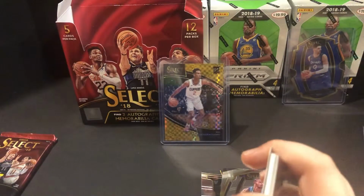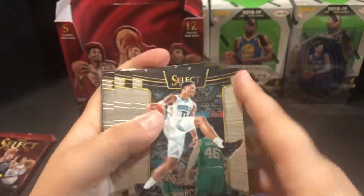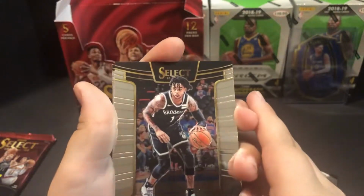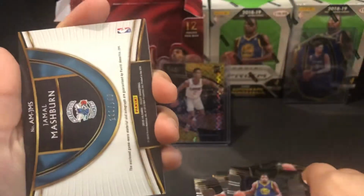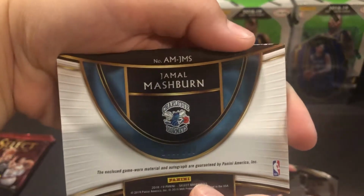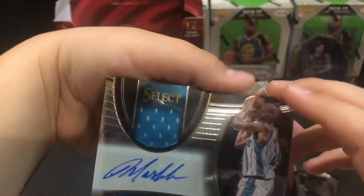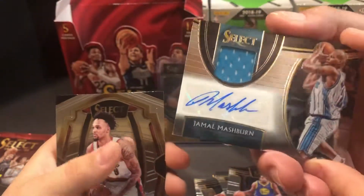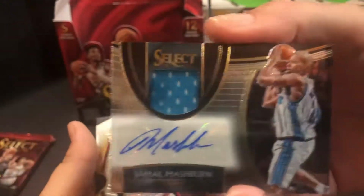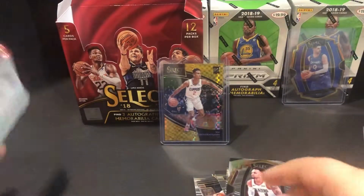Luka. Miles Bridges. D'Angelo Russell. Kevin Durant. Jamal Mashburn. Yeah, Mashburn. Auto. Oh, Jamal Mashburn. Nice auto. Oh, my goodness. We got two autos. Jamal was great, in his day he was incredible. So, that's a beauty. Gary Trent Jr. rookie, but you know what? I'll take that. That's a good hit.